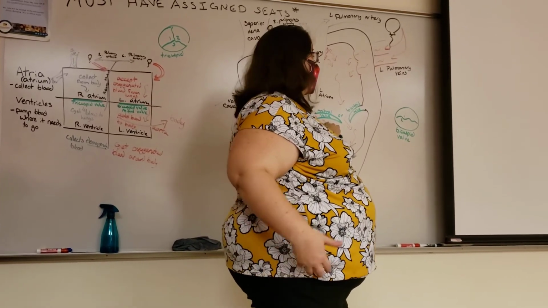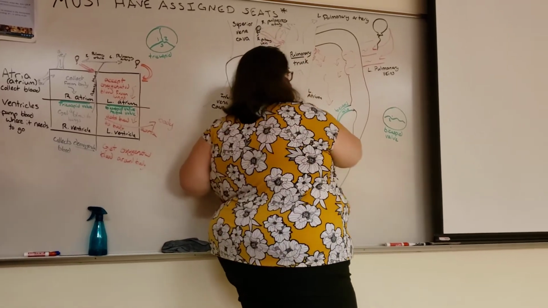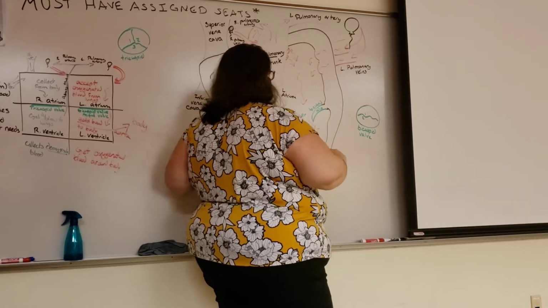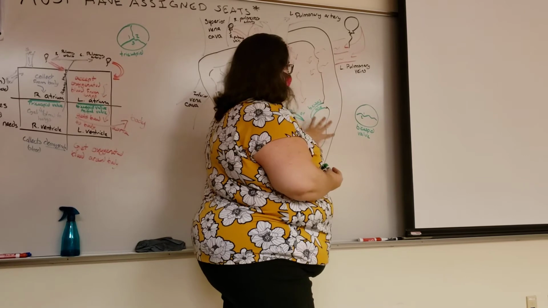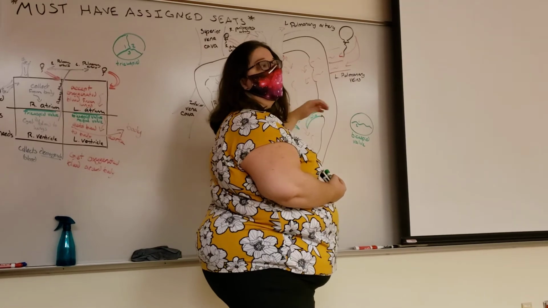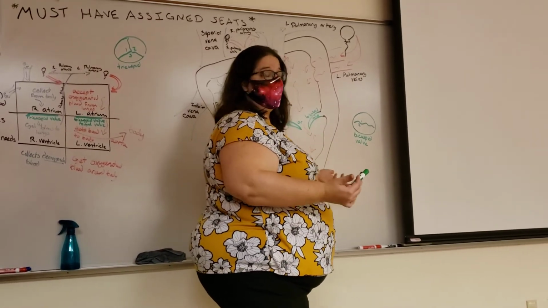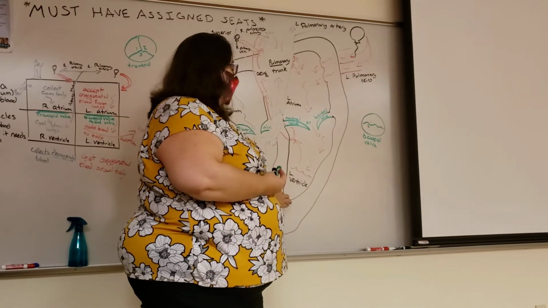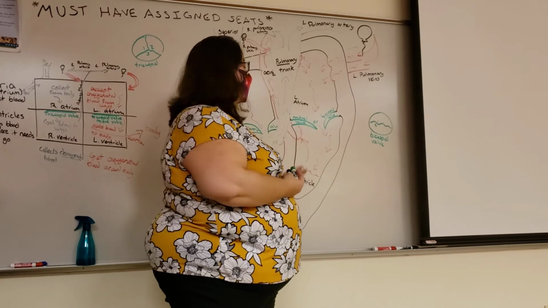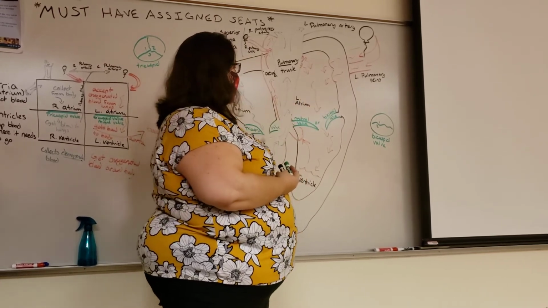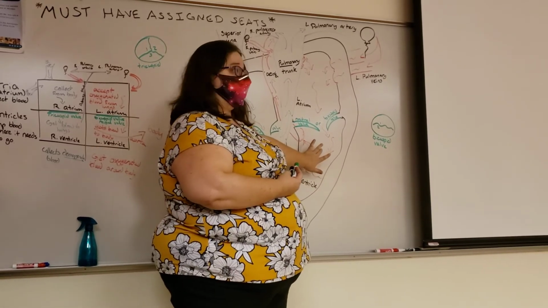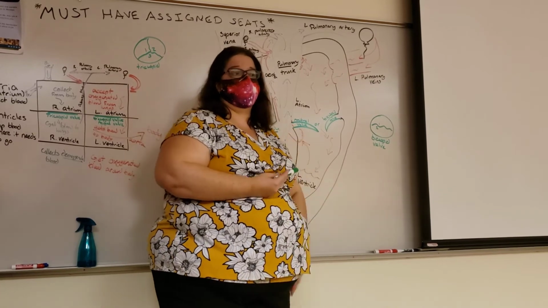So after a while, if you are going to get valve problems, it is more than likely going to be this mitral valve here, because it happens to be on the left side and it's the door or the valve that's taking the brunt of the damage. Probably why that's the one that has 2 names and the other 3 don't. So the left ventricle is the largest one and has to beat the hardest because it's the one that has to get the blood the furthest, right? Your atria are just collecting the blood, and your right ventricle just sends the blood next door to the lungs. But your left ventricle has to get it all the way down to your toes.